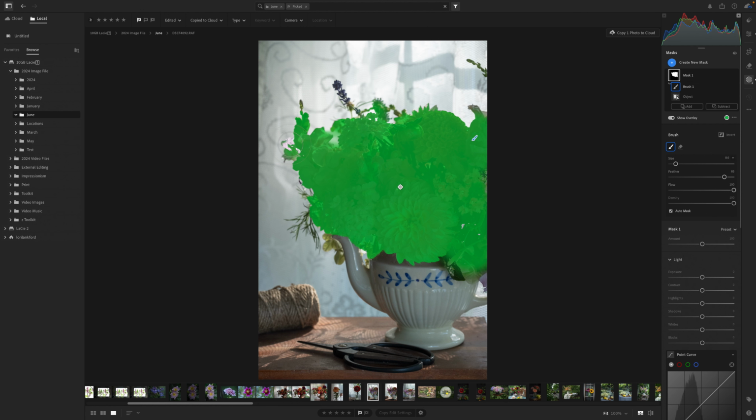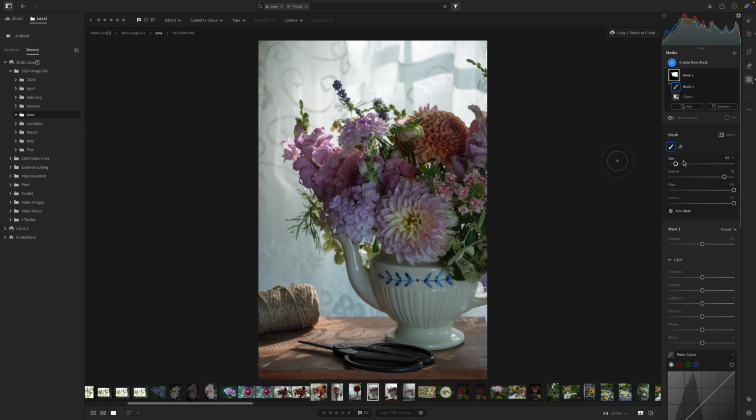Now be sure when you are using the mask and the brush tool that you have it marked auto mask. That's going to help you get those little bits and pieces that make a difference. And so you can see that first one got that bit, and it just helps. So I highly recommend that you use that when you are making your edits. Okay, so now let's hide the overlay.